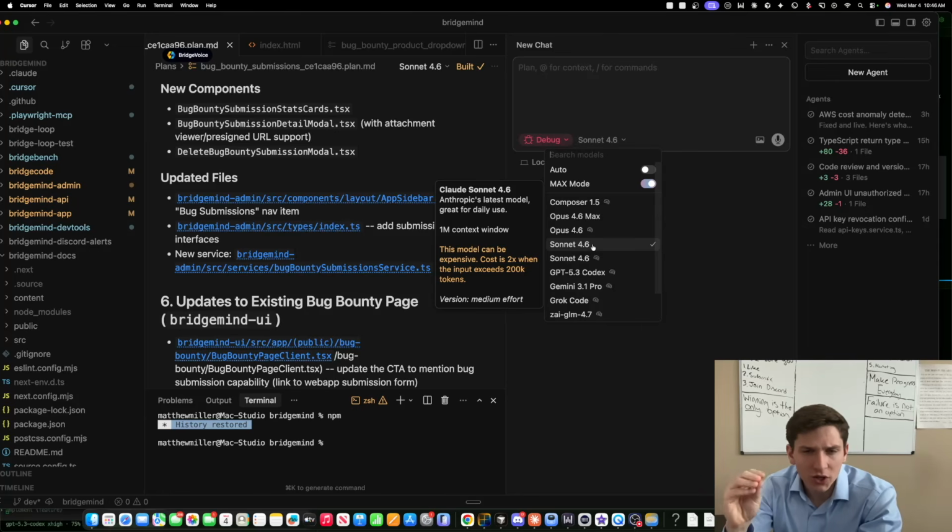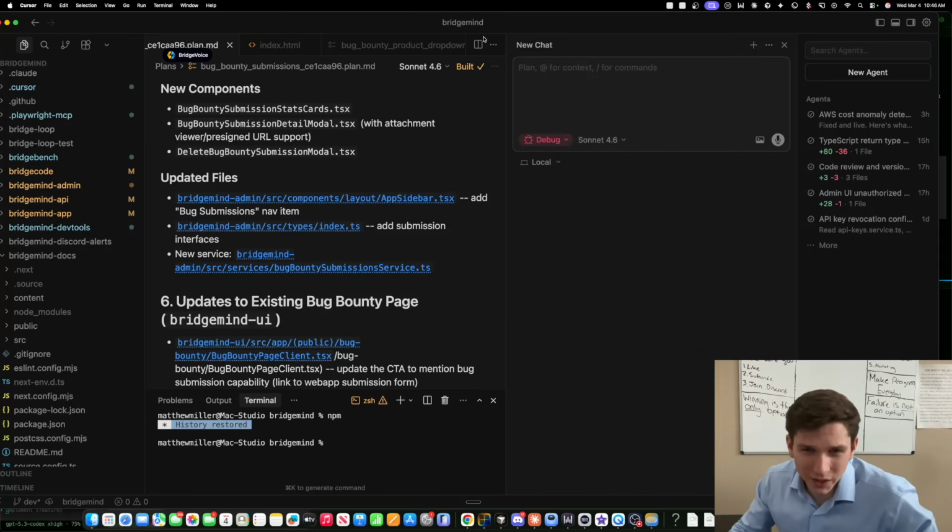So with Cursor, you're going to get less usage, but you do have access to all the models rather than just from that particular provider. So that's one benefit of using it. You can also do really interesting things in Cursor. I'm going to show you guys one just real briefly here.